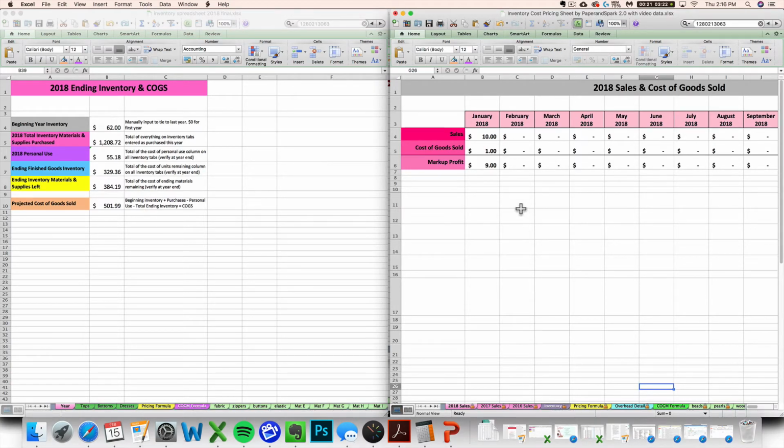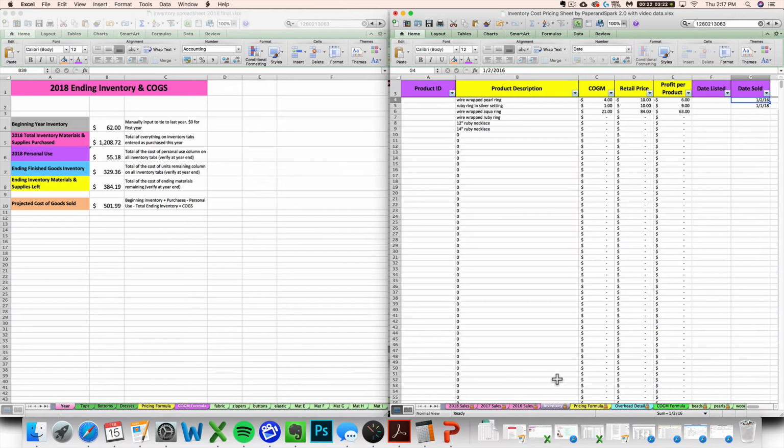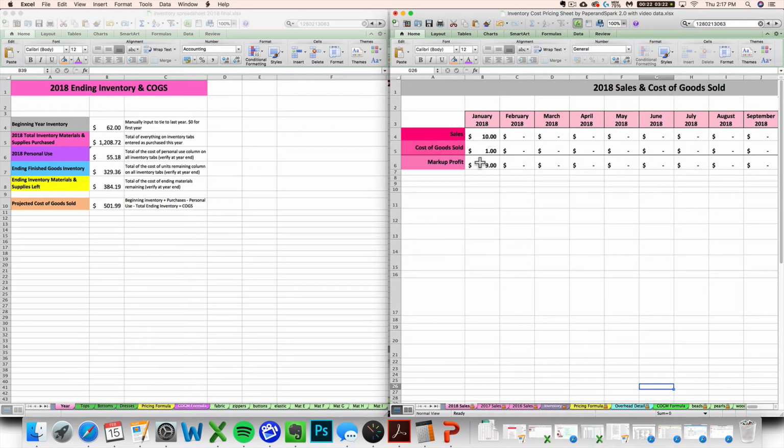The original version, the one for one-of-a-kind handmade sellers, is going to be more appropriate for people who sell unique goods, custom, one-of-a-kind sort of handmade items. It has a little more automation because things travel from tab to tab, but the big caveat is that it is one row per finished good. There's no quantities here. And another bonus is that you can keep track of your sales and cost of goods sold from month to month.